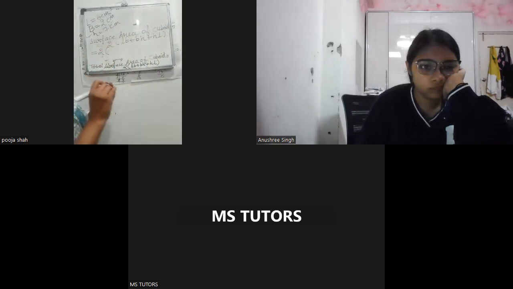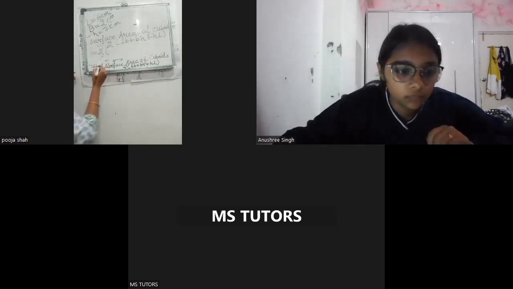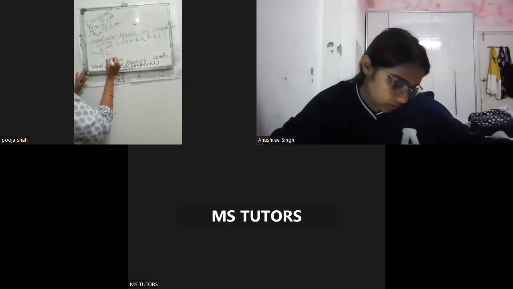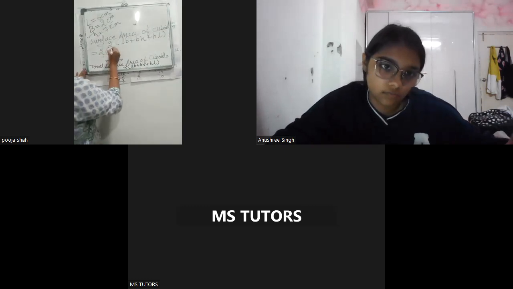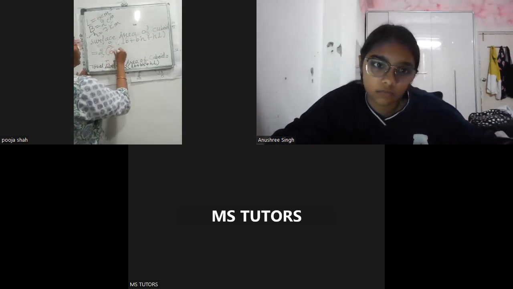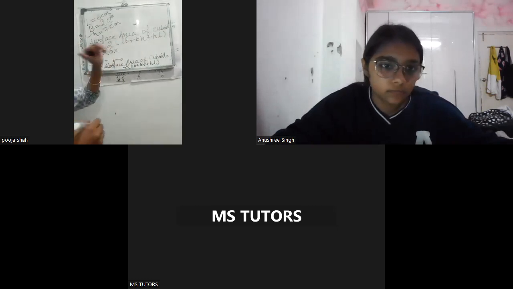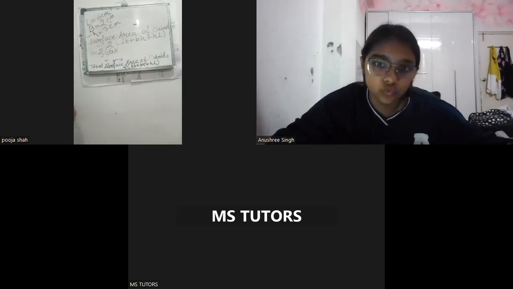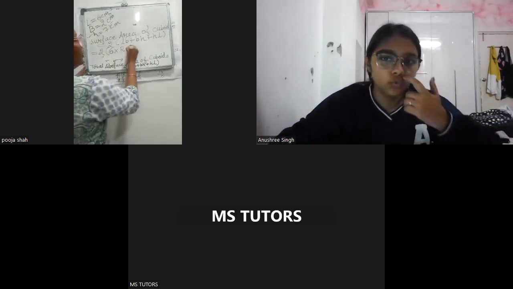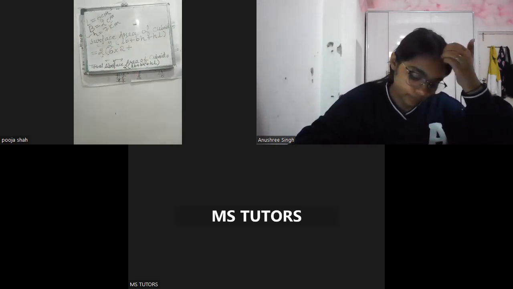In place of l, what are we going to write? We are going to write 6 centimeters. And in place of the sign, we put a multiply sign because nothing is there. Okay. In place of b, what are we going to write? 2. Now again we put a plus sign. What is the value of b again?